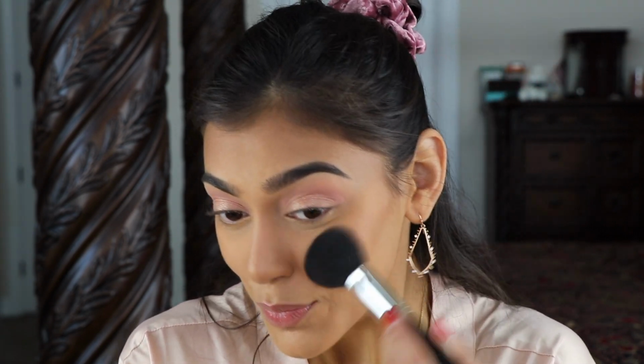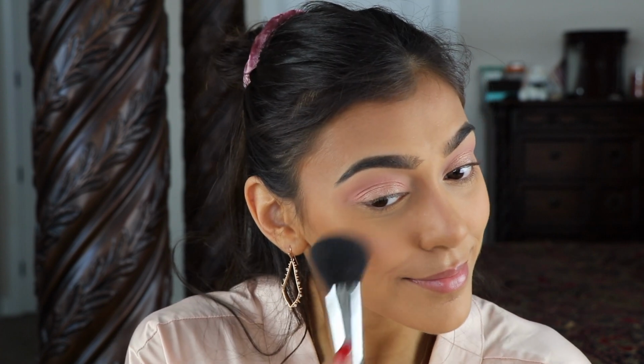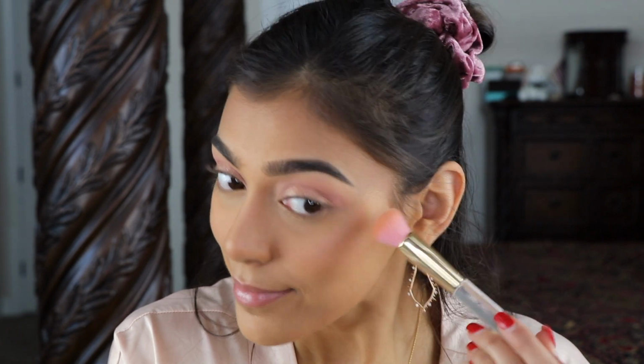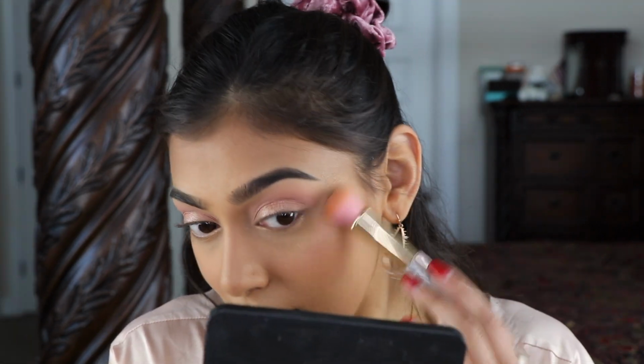Next, I'm going to be going in with my blush, and I'm going to go in with Too Faced's Fruit Cocktail Blush Duo in Strawberry. I'm going to take this on my Anastasia Beverly Hills A19 brush. And now for my highlight, I'm going to be going in with Too Faced's Canary Diamond highlighter. I'll be taking this on my Too Faced highlight brush. On different angles it'll look pinker, and some angles it'll look golder, so I really like this highlight.